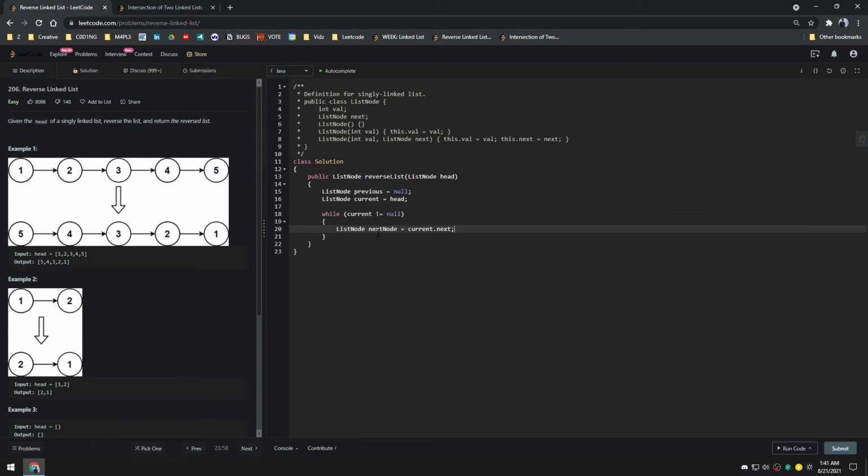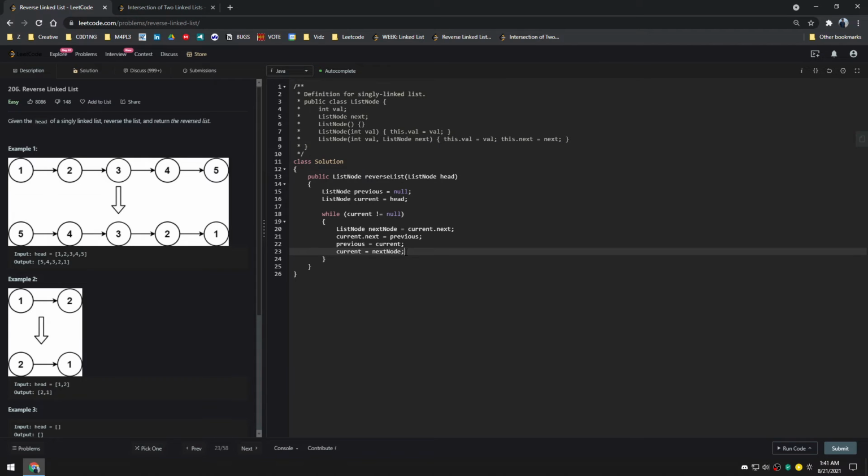Now that we've obtained our next value from our current list node, we'll say that current.next is now going to equal the previous value. The previous value will then become our current list node. And then lastly, current will become the next node.